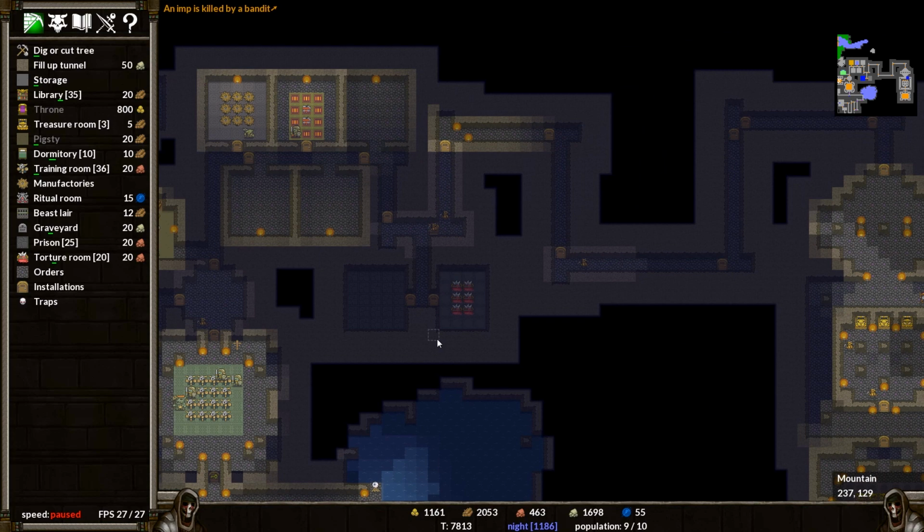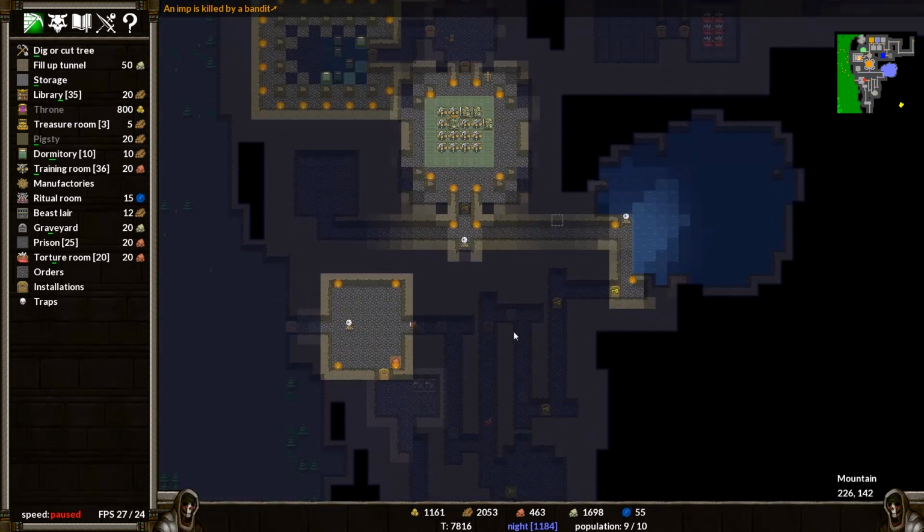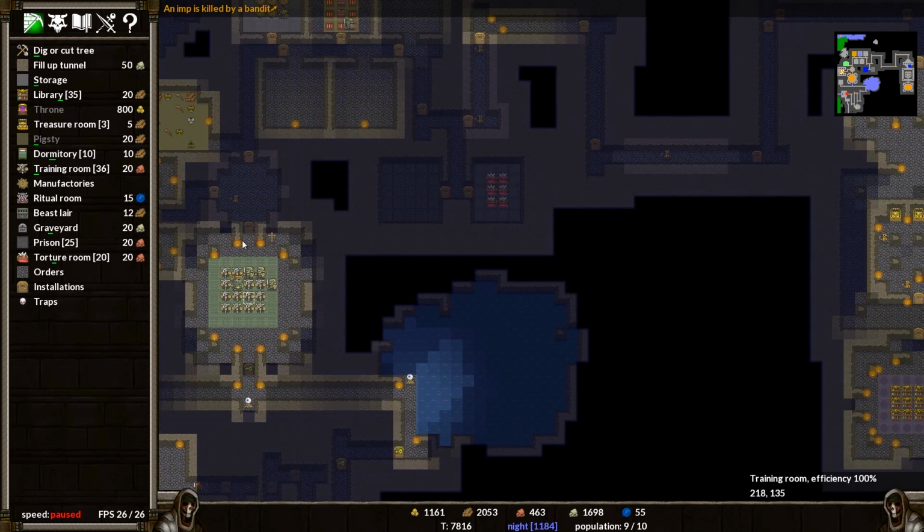Why is my keeper... Is he coming? Where is he? Okay, now he's coming. So I could have taken control of my keeper. The problem is if I do that, then the entire army is going to go meet the keeper somewhere over here as I'm moving down the hallway.